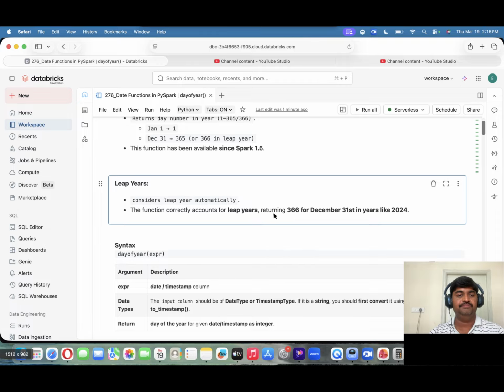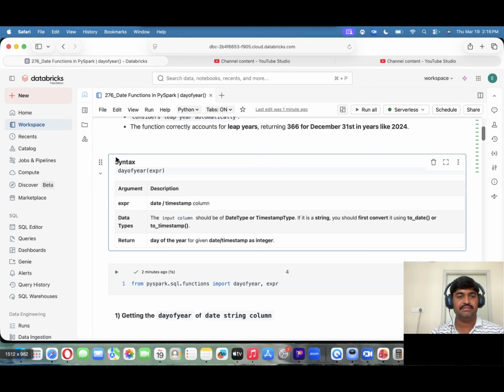Okay, so we'll see the syntax. The syntax is day of year, and we need to pass an expression. This expression can be a value or a column of either date or timestamp. The input column should be of date type or timestamp type.